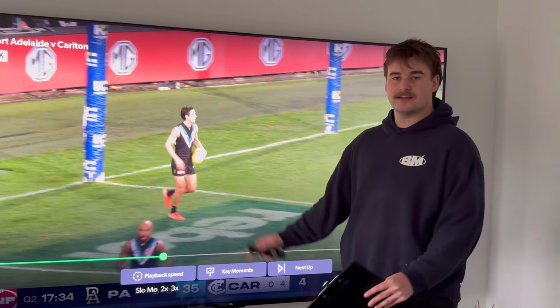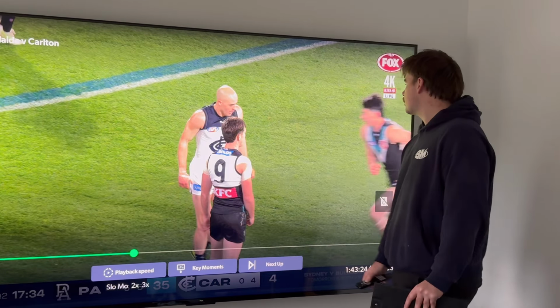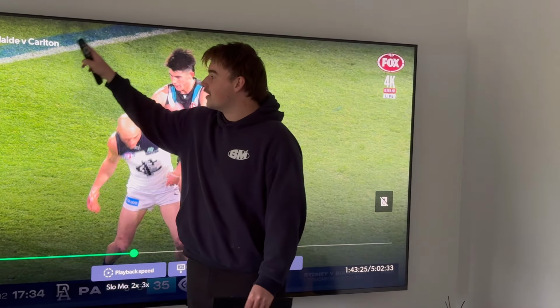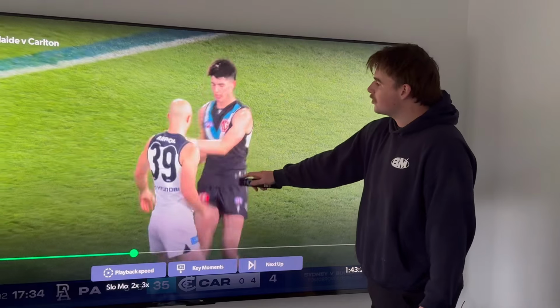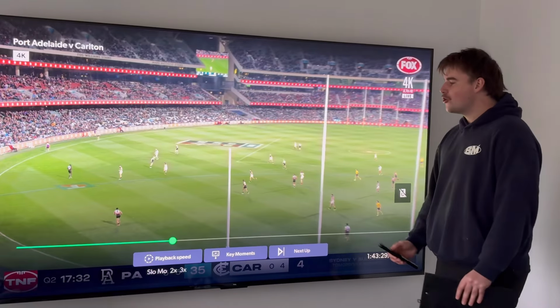So Port Adelaide are kicking the ball out. Look who comes over and puts a little bit of body on Cincotta right here. Dante Vicentini. Now, this is in the half-back flank. This is on Carlton's 50. This is on the half-back flank line. And I just want you to realise who Dante Vicentini is, because he's the one putting the body pressure here on Cincotta, just getting into him a little bit, showing him a bit of fight. Watch who ends up with this football.